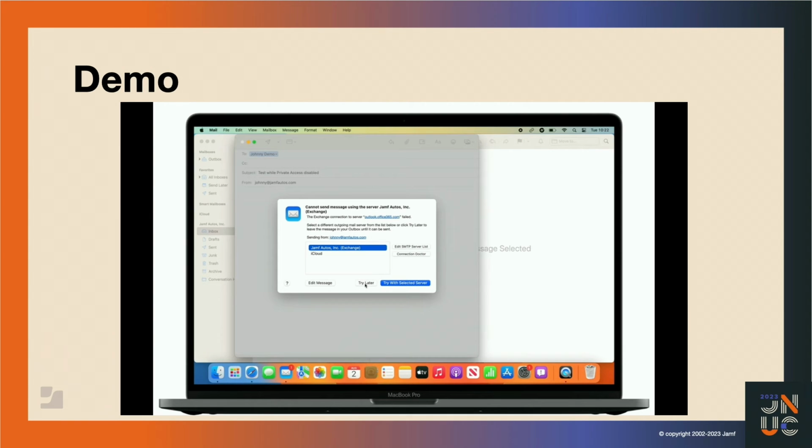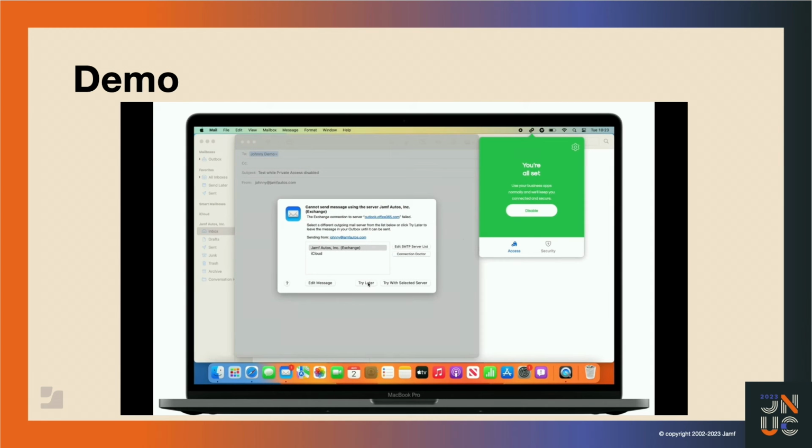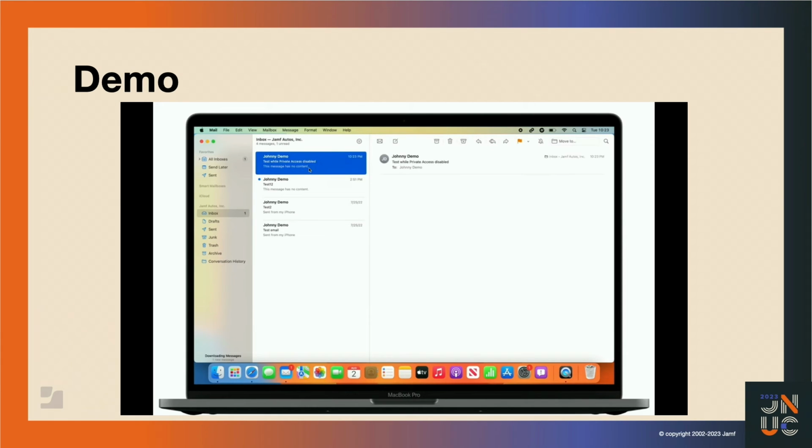Hey, we're not able to get that access. So the user must turn back on Jamf Trust in order to get access to that business app. But the second piece here is that if we were to turn off the Jamf Trust application, we're still going to get that network protection.